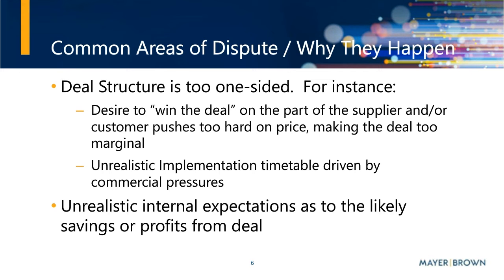Also, depending on how the contract is drafted, a failure to hit initial milestones could even lead to termination rights being exercised and the contract being ended at a much earlier stage than envisaged. The final point on this slide is more one of expectation setting internally. The way in which a deal is sold internally can have a significant effect on its success in the long term.